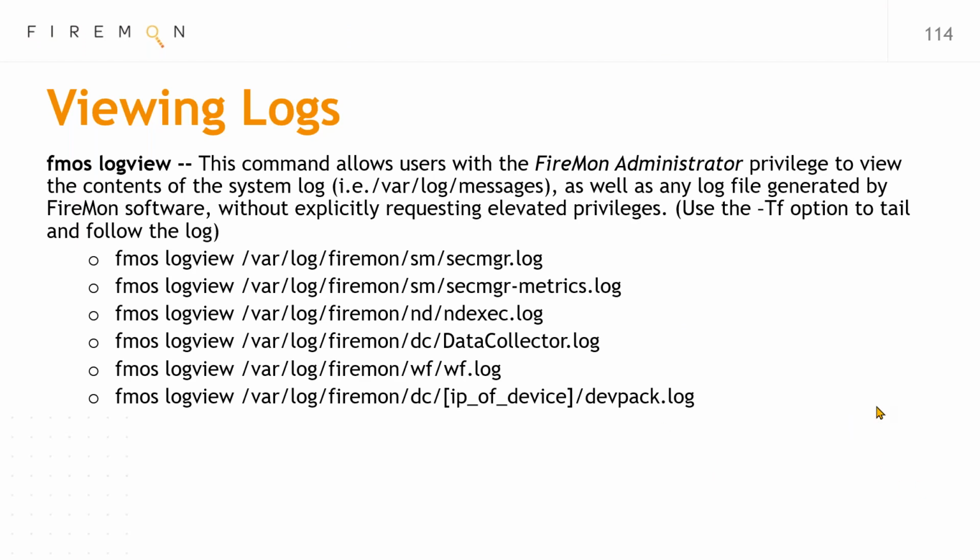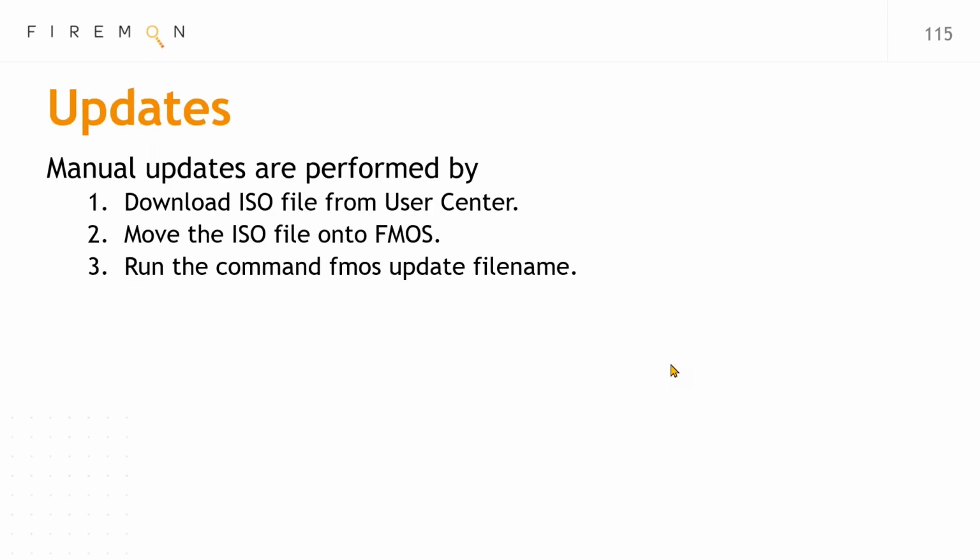So that is how you go about looking inside the log files without escalating to root or having sudo or anything like that. If you need to get updates, as in patches, those updates will come through new releases. And if you want to update your FMOS, you could do that by downloading whatever files from our user center, depending on what kind of device you're trying to update. If it's a virtual machine, you might be pulling down an OVA file, ISO file to install from scratch, or GPG file for update purposes.